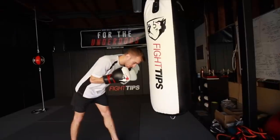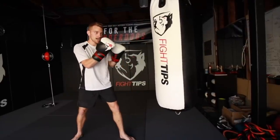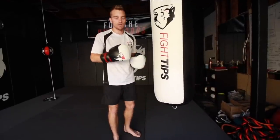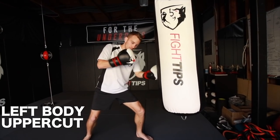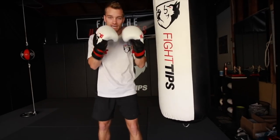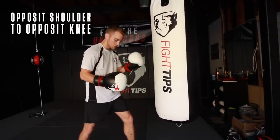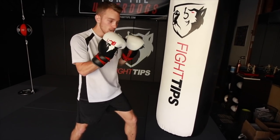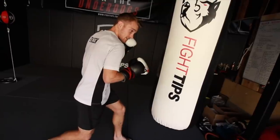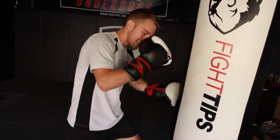You don't want to hinge so much at the lower back because if you do that, you're asking to be uppercut right in the head. Instead, lower your level by bending the knees and getting lower. Even with a jab to the body, don't punch down because now you're exposed. Lower your level and keep your chin behind your shoulder. What I'm going to do is bring my shoulder towards my opposite knee — bend my knees and like a slinky, rotate down, bringing my shoulder towards the opposite knee. When I do that, I don't drop my lead hand because now I'm asking to get countered. So I keep this hand up, now I'm rotated, loaded up for this left hook to the body — aiming for the spine, digging right through the ribs.